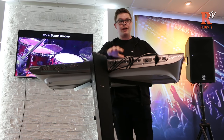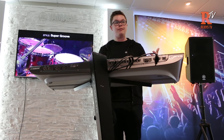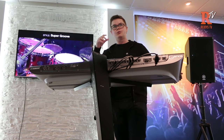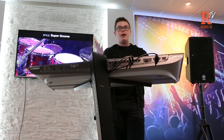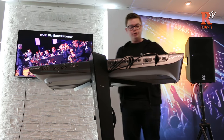Through these Revo drums, everything sounds incredible. Couple that with the fact that, like I say, every other sound there is new for Genos. It's a big, big difference. But of course, we can play Stevie Wonder, we can play Coldplay, all of that sort of thing. But then if you start to apply the drums to the big band sound and the ballroom sound for this typical Tyros generation customer, so let's have a listen to one of them. This is called Big Band Crooner. Just listen to the drums.